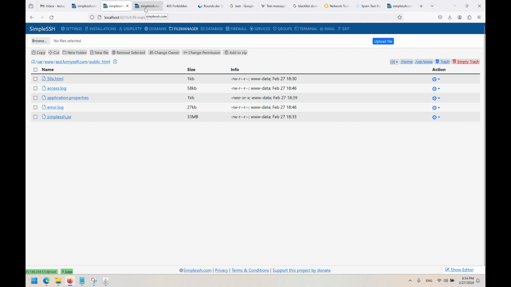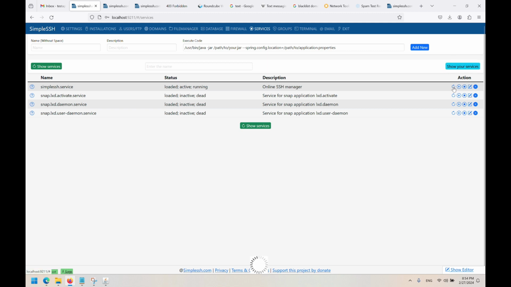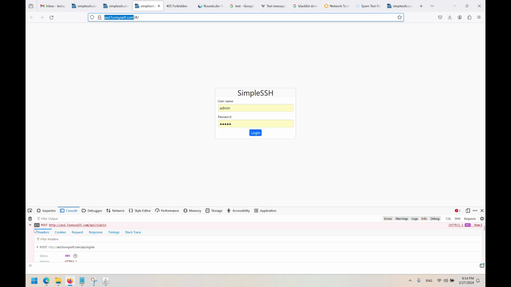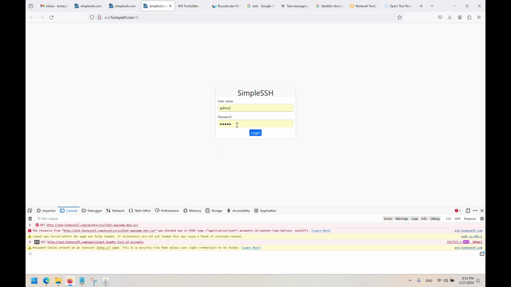I have to go again to the services and restart our service and wait for a while until it's loaded. Will not take longer to load to see the changes. Take about 10-20 seconds and try to update and see if it's all good. Yes, it's online, and try to enter again.